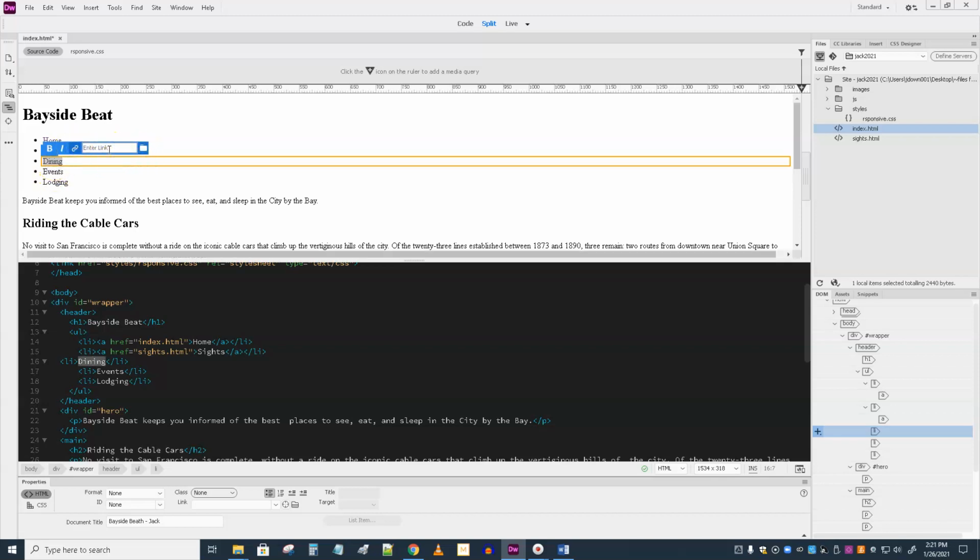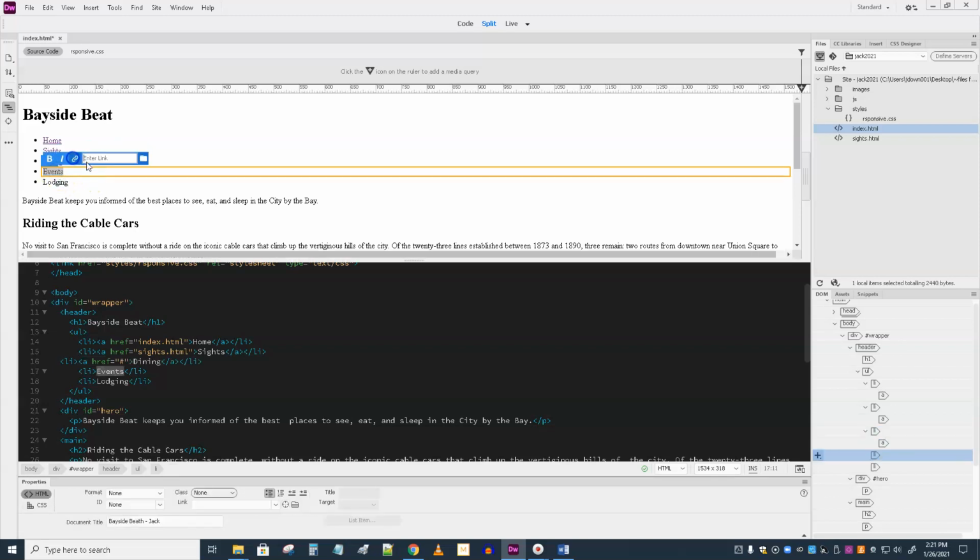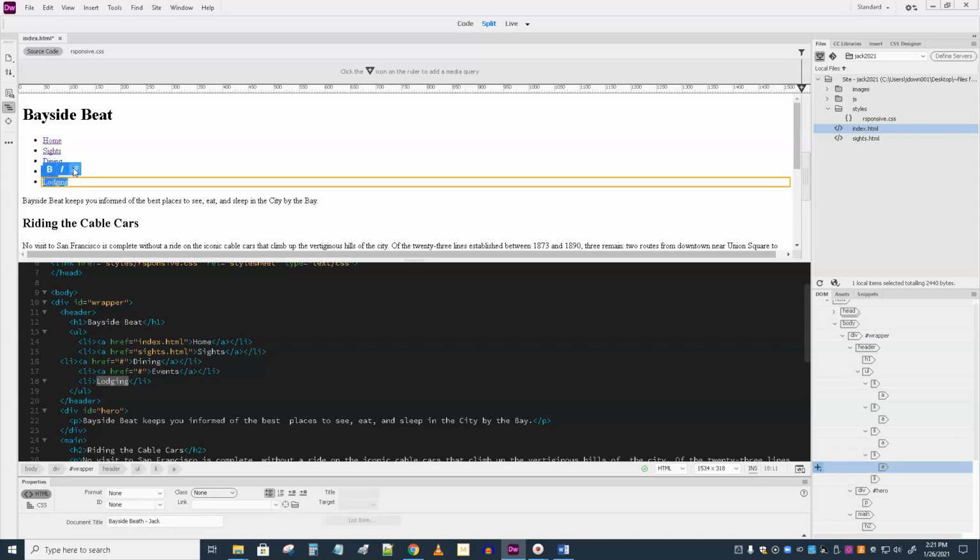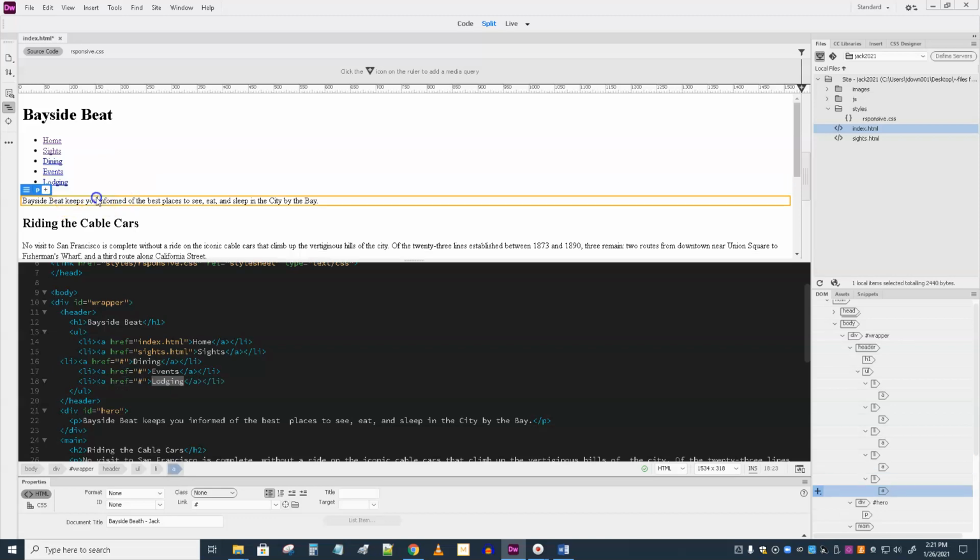So I'm just going to type hashtag, and then the same thing for this one. Hashtag, these are dummy links. Hashtag, and I can enter or click off, it will be fine. Okay, why are they different colors? Well, these are shown as visited, and these are shown as static. That's the difference, but they're just basic links.